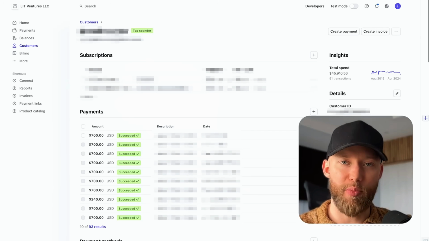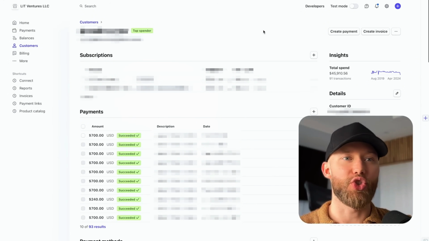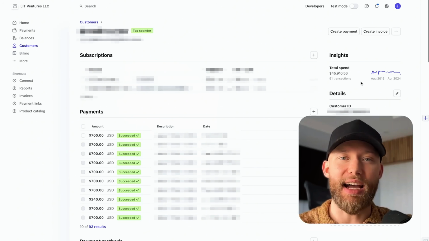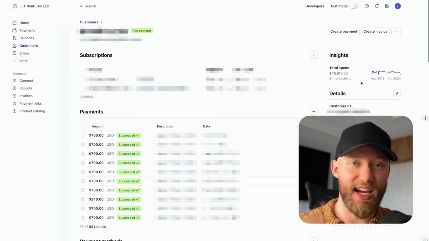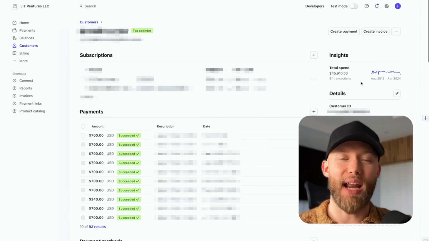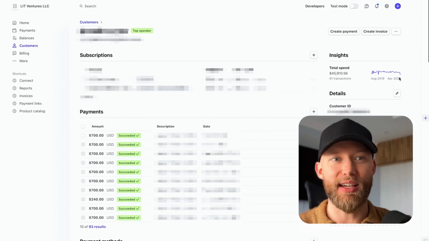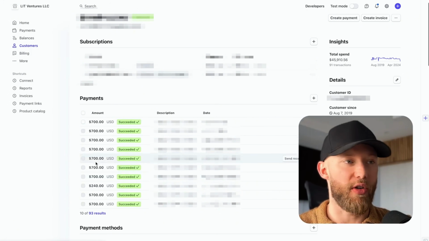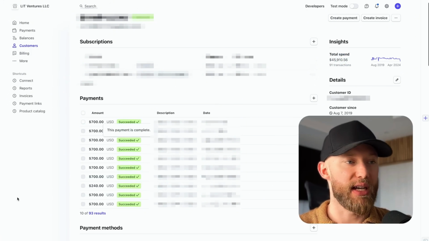And just to give you an example, this is one of my clients. His name is Jeremiel, and he has been a client since 2019, as you can see right here inside of my Stripe account. And the best part is I got him as a client from cold calling him from a Starbucks. I didn't have all these complex systems and structures, but I just took action. And even though it wasn't perfect, that one cold call got me a client that is still paying to this day. Now, as you can see, the payments are $700 a month, and total he's paid over $45,000.